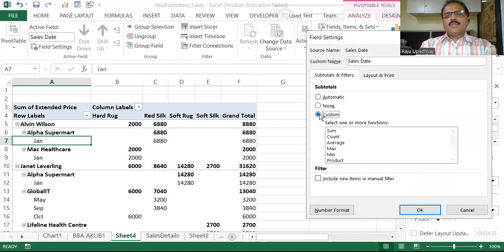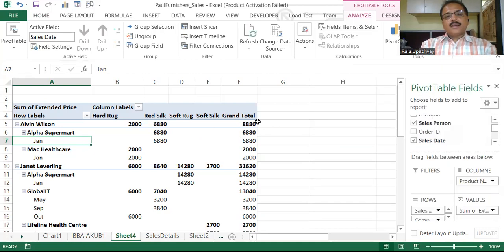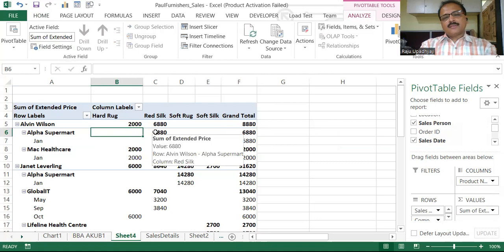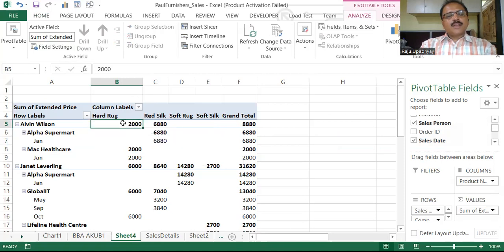Here you want to change this sum. By default there is a sum, and I want to change it to average. So I can select the average and click on OK. One thing you have to take care of: if you are going to change the data on which you want to make the average, selection is very important here. So what I can do is select any one of the numerical data. Then only we should go for it. So I've selected this B5 where we have the numerical data.